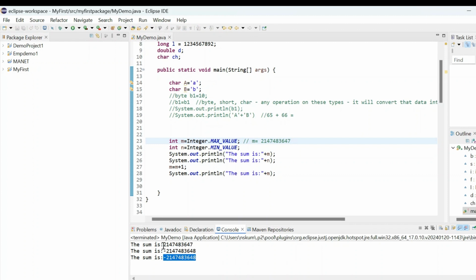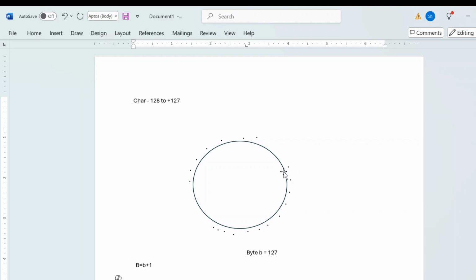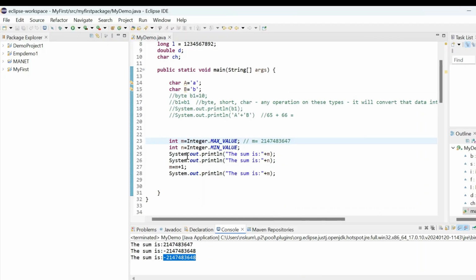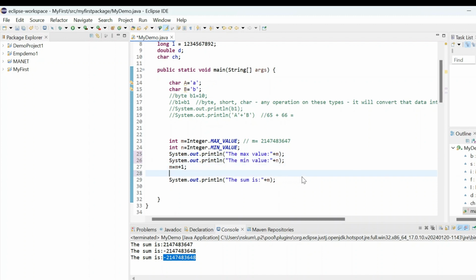That means when it reaches the last number, again it has to come back to the minus values, as we said here. It starts from 0 at the maximum value, and again the minus values have to start here. Likewise, if we take the minimum value also, for example, I'm writing here for our understanding, the max value equal to, and here the minimum value equal to, and also I'm writing n equal to n minus 1.